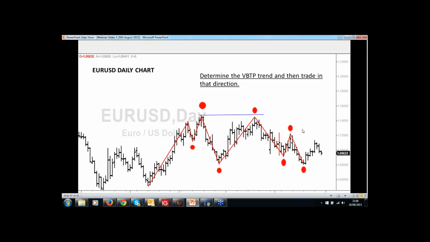The market went back up. We were not hoping, hope is the wrong word, I apologize. Our aim, based on our price action vertical bar trading pattern trend, was for the market to come and make a lower vertical bar trading pattern high. The market took a rally up, and even after this, it went back up. It couldn't break that particular vertical bar trading pattern high, and the market went back down and achieved its price action trading objective based on the vertical bar trading pattern trend.